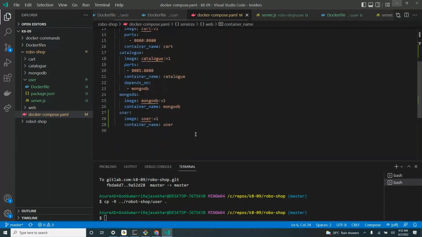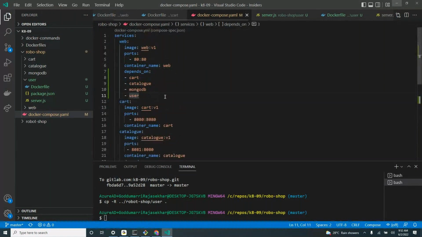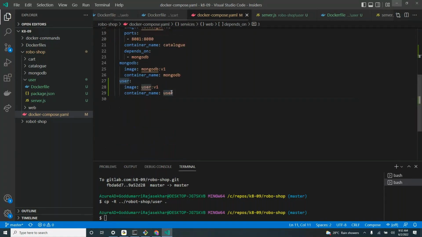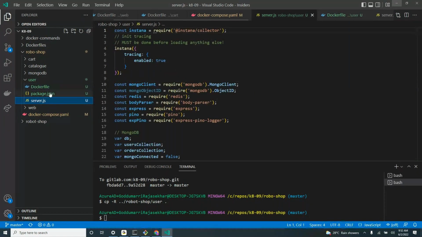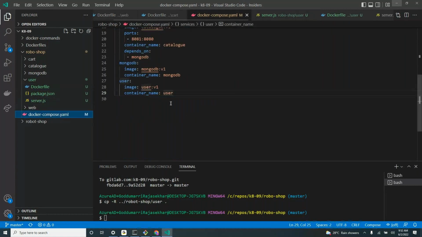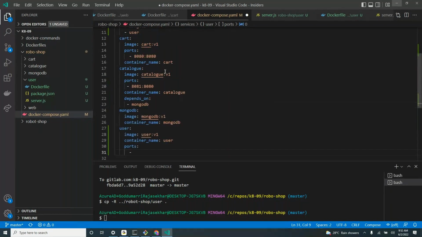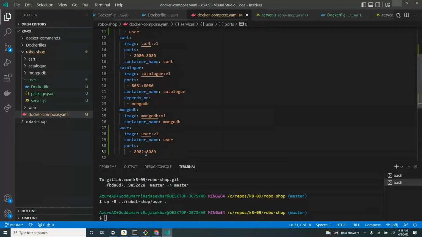Now front end is dependent on everything. User v1 and the port. This is also using 8080. Now let us give port. We are using our host port 8081 for catalog. Let us use 8082 for this. Okay, and that's all.